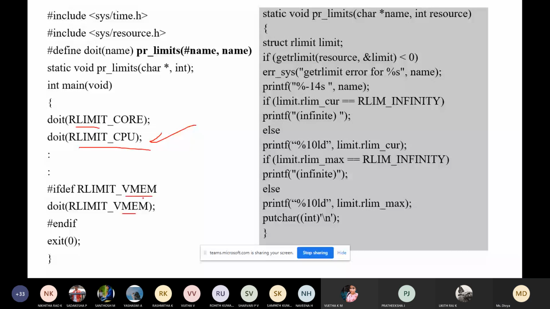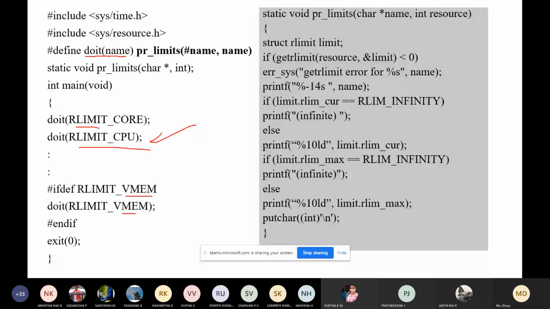You can see this is an example. Here we are defining a macro. You have studied about macros in C. It is used for generating the string value for each resource name.